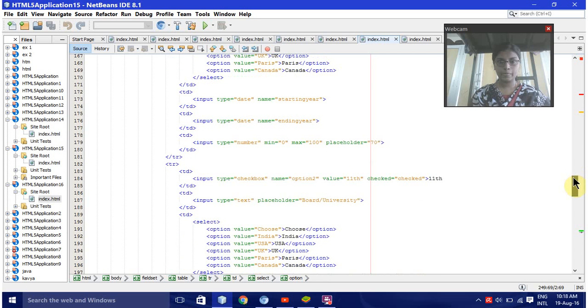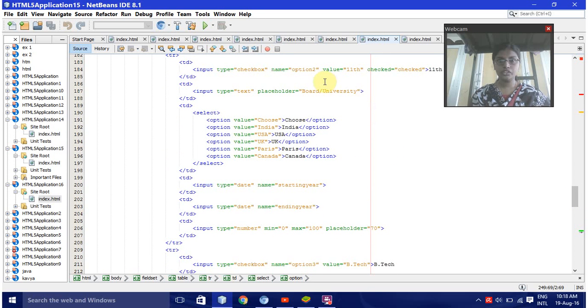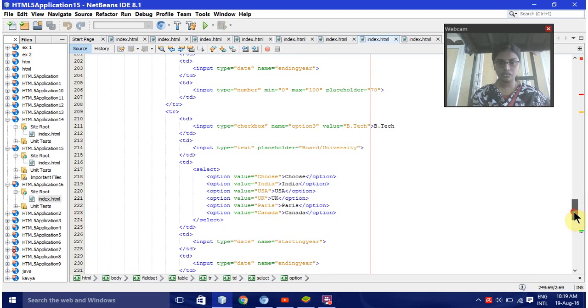Then the starting year and ending year use an input type number, with minimum 0 and max 100, and the percentage is 70. Then we show the optional selection, and the placeholder, and similarly everything else we have created.